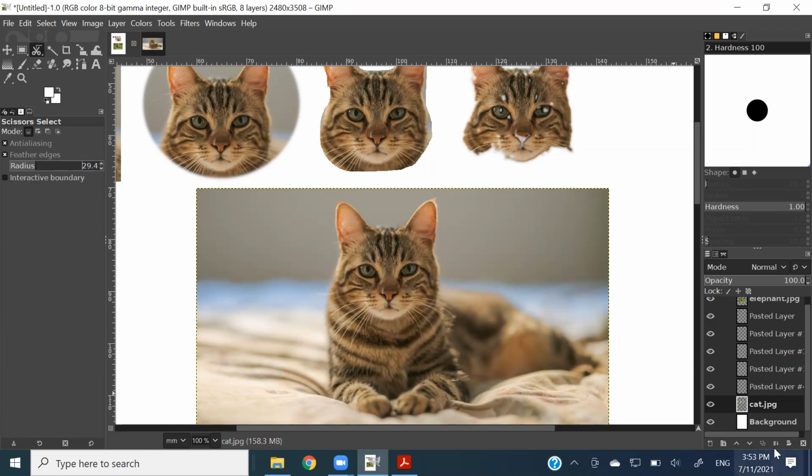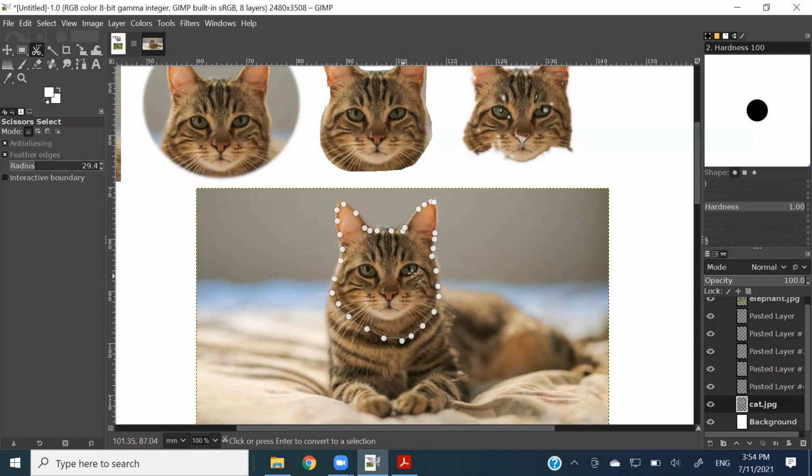So if I select from the cat and draw it quickly, right?